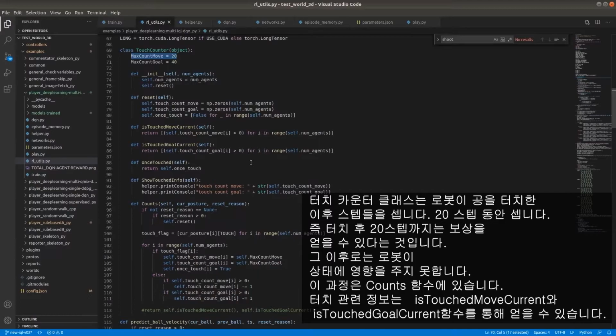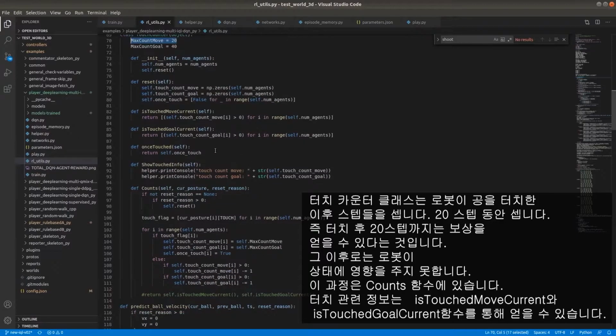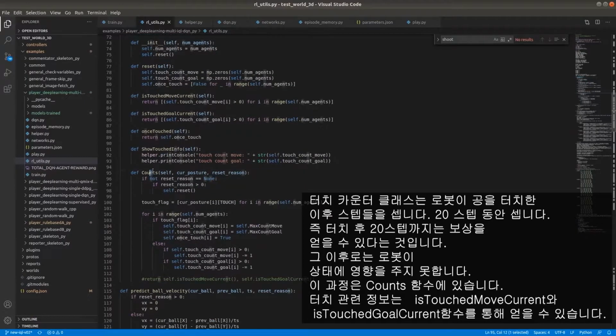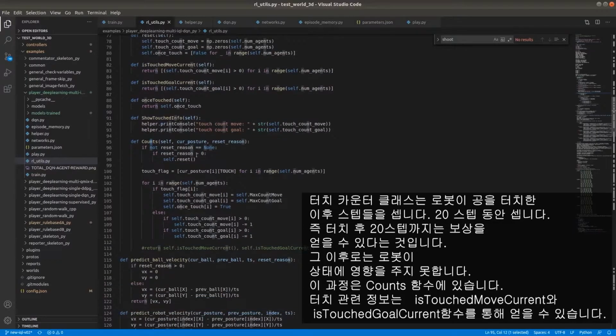After that, my robot did not influence the action. So I update the counter using this function, and I have the counts where I update the counter, and I can get the value using the touched move current, touched go current, using this function.